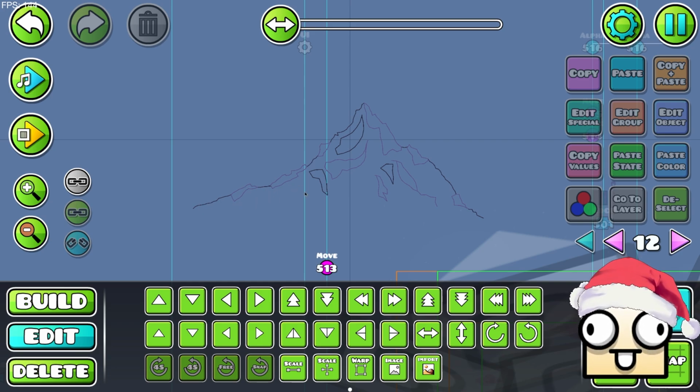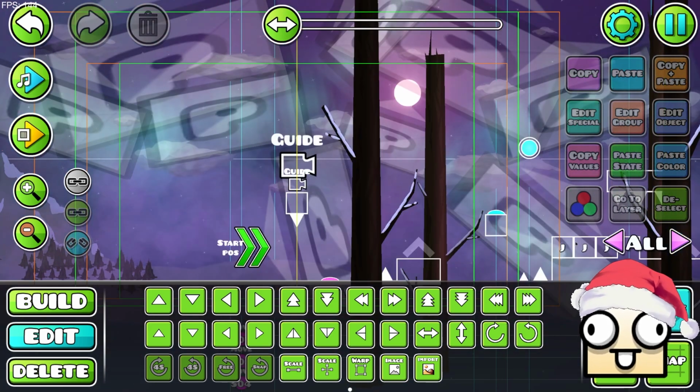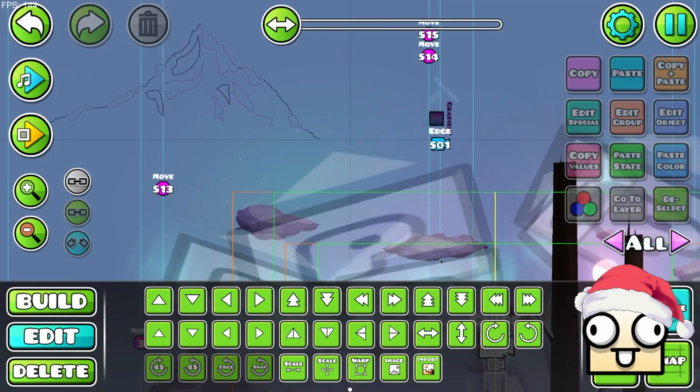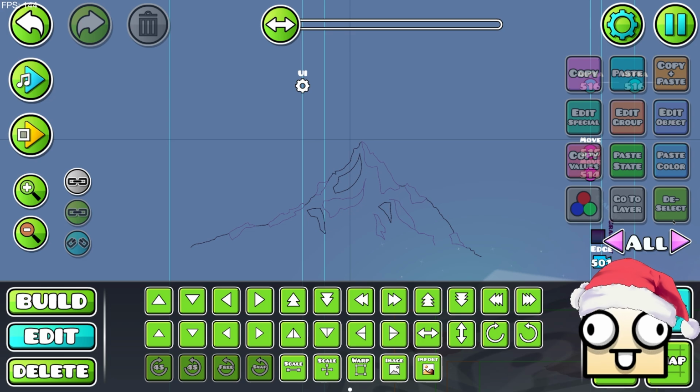As you can see, I have some of the highlights and shading. Like this is a shading part, this is a shading part, and some of the lighting parts, the lighter parts, are used as highlights, for example, the moon right here. That's something to take into account when you're making your art: make sure your shading accounts for lighting. So you need to have proper shading and proper highlights to get the proper shape you're going for, right?